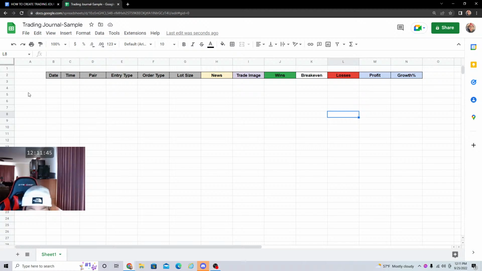Now, let's just pretend. Let's put the date in. Let's say today's the 25th. Okay. So you see how I inputted it and it's not centered? What you can do, which is really cool, is you can click this whole column, come up to here and you can center it. Now it's going to center every single thing that you put in column B. Everything will be centered.